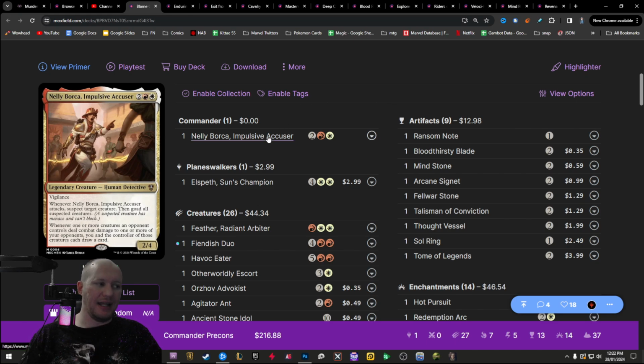This is based around Nelly Borca and the goading mechanic. So you're going to be goading all of your enemy's creatures. It's also got suspecting, so she's going to suspect a creature and then goad all suspected creatures.